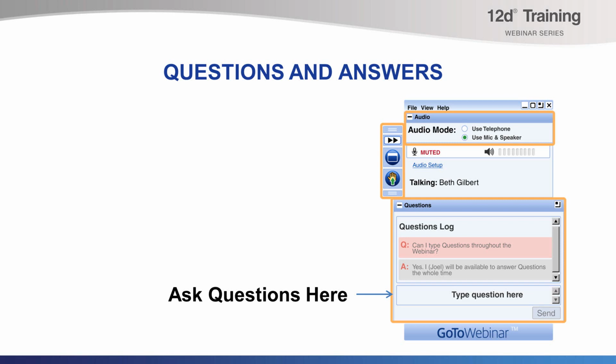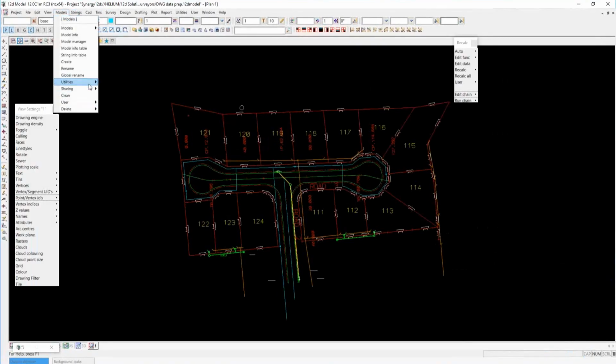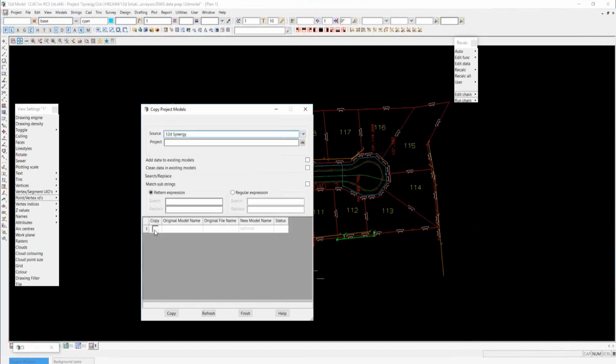If you want to email the data and the question to us, I think I know roughly what you're talking about. So you're going to Models, Utilities, Copy Project Models, and then being able to tick things in here. It is a bit of a tough one with these, but if you want to email me, we can have a chat about this one later on.